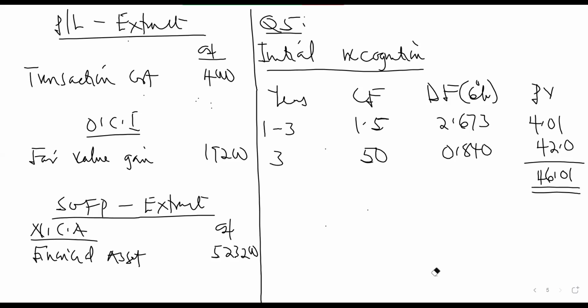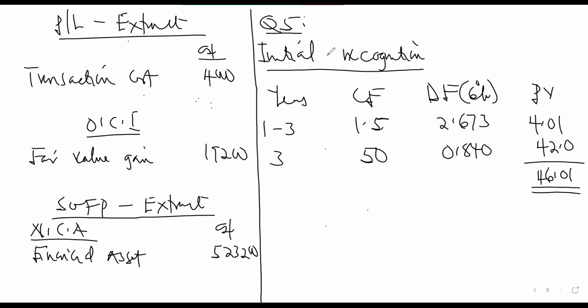But how much is the company giving to the charitable organization? They are giving how much? The loan given is 15 million. Okay, but what is the value of the loan? What is the fair value of the loan? What is the market value of the loan? 46.01. Okay, so the market value is 46.01.